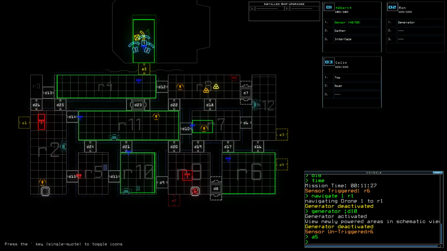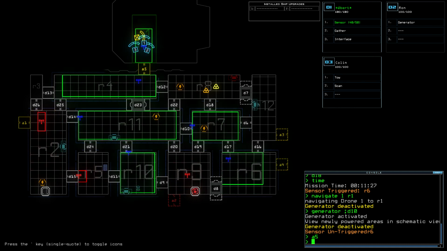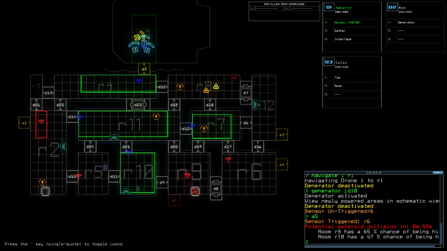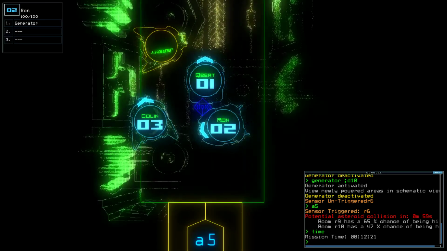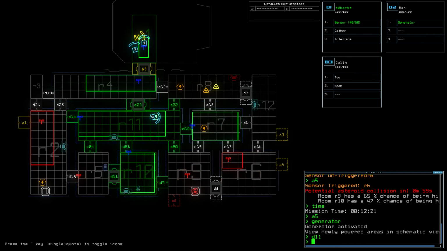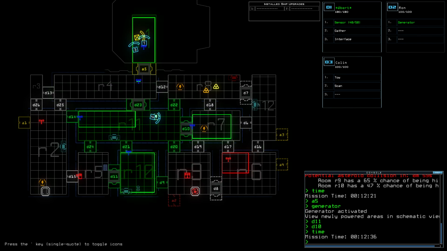Can I do anything about the sentry? The short answer is this is the worst possible ship to do anything about the sentry. It really is. We've got 1 minute, R9 and 10 both have a good chance of being hit. I don't know if any of those were rogue spawns. I'm guessing they weren't. Let's try to get everything into 9 and 10.